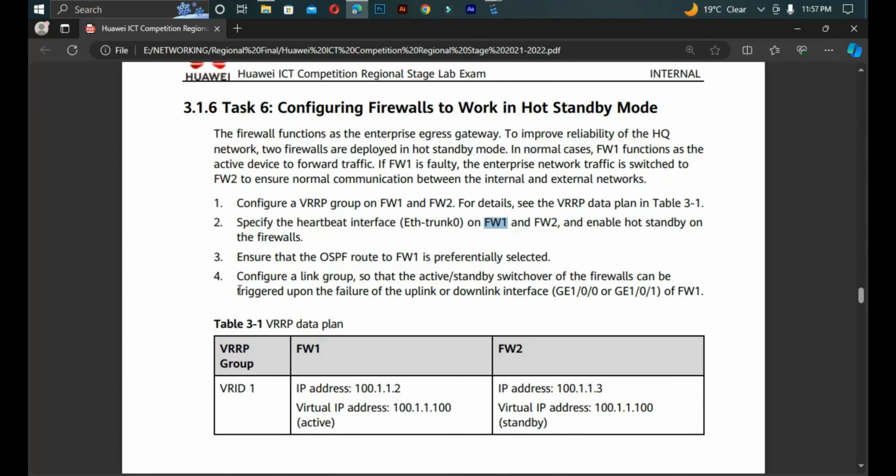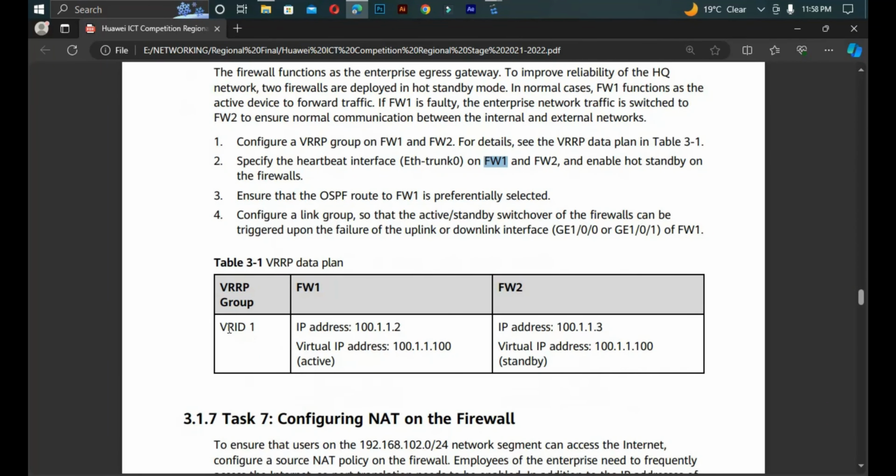Then lastly, configure a link group so that the active/standby switchover of the firewalls can be triggered upon the failure of the uplink or downlink interface, that is GigabitEthernet 1/0/0 or 1/0/1 of firewall 1. From the table here, we have the VRID and this information.